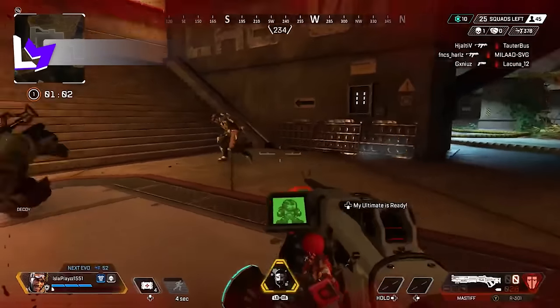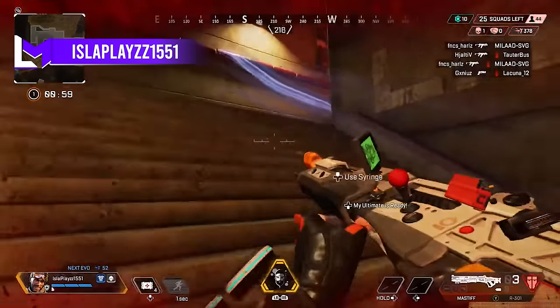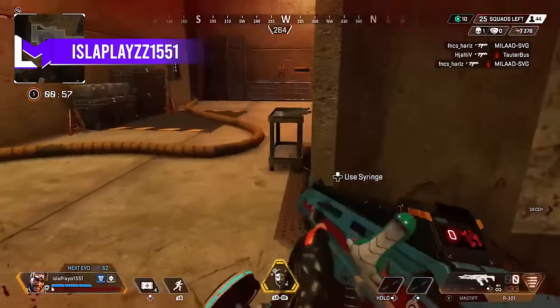This is one of the most 200 IQ ways to deal with an enemy camping a door as a Mirage.